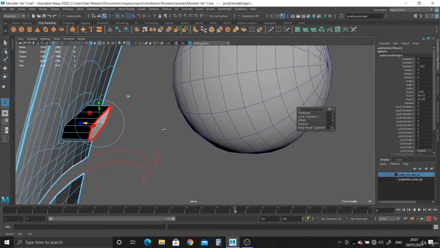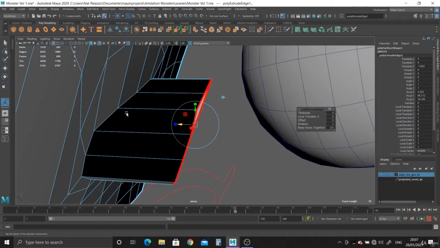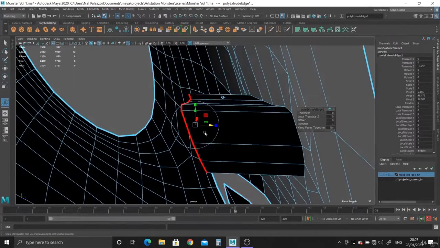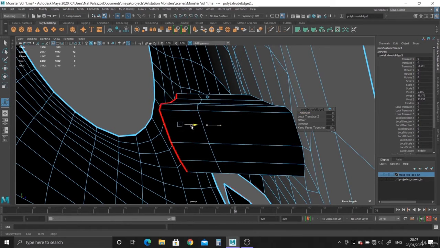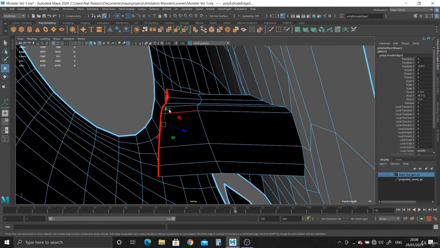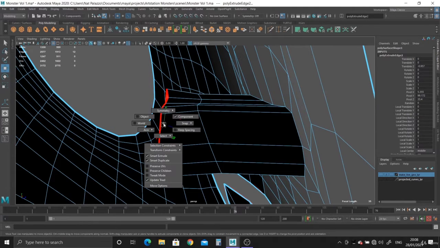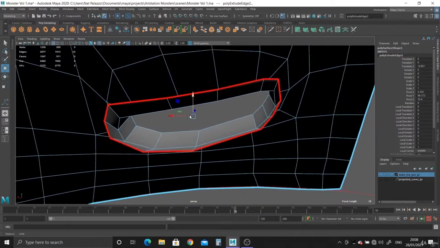Now, nostrils tend to go upwards towards the brain, and so we can start doing that. I'm going to hit F so we can frame up on this piece here and just bring it back a little bit and do another extrusion. Boom, world mode. Bring it up like that, and we can rotate it a little bit and just lift it up. I'm going to put it into world space and something like that. There we go.